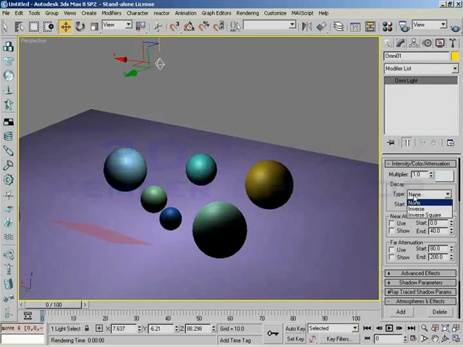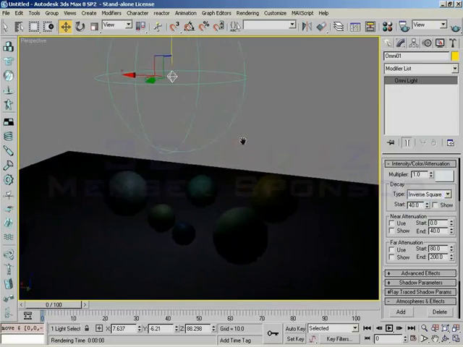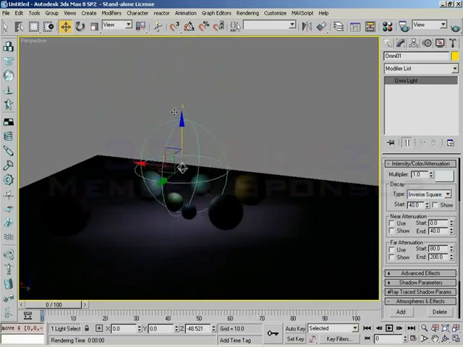Now, as soon as I open up my type for decay, we have two types of decay. We have no decay, inverse decay, which is kind of a medium level drop-off. Right, that would be inverse, like 1 over the distance, so inverting the distance. That's right. And then we have inverse square, which is taking that number and squaring it. Right. Inverse square is going to give you your most realistic form of light decay. Right, that's the closest approximation of how light basically falls off in the real world.